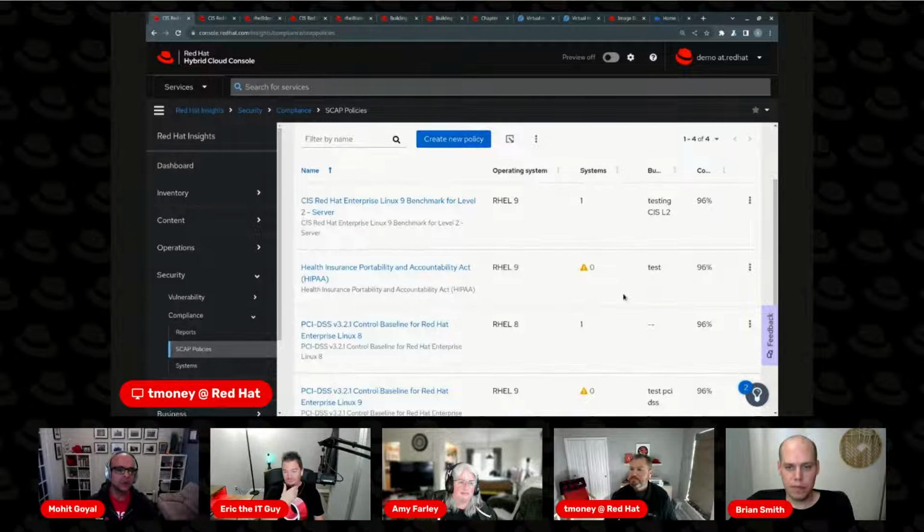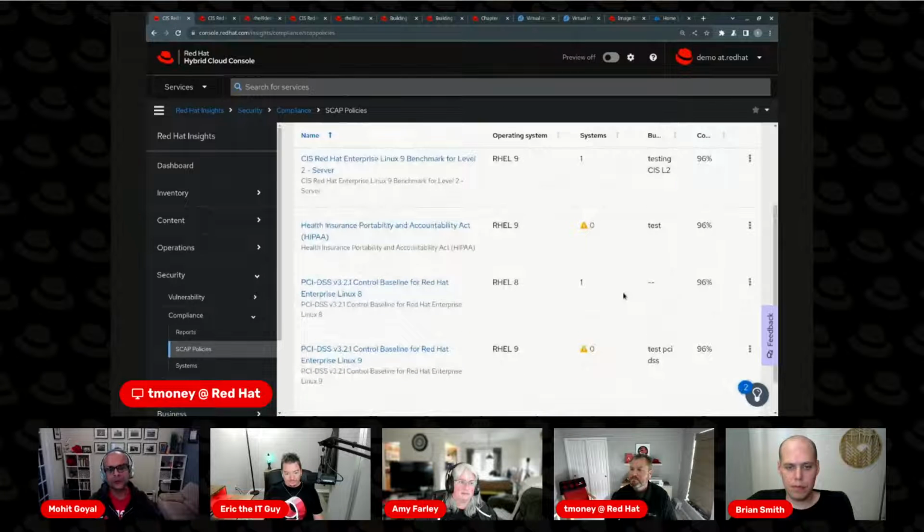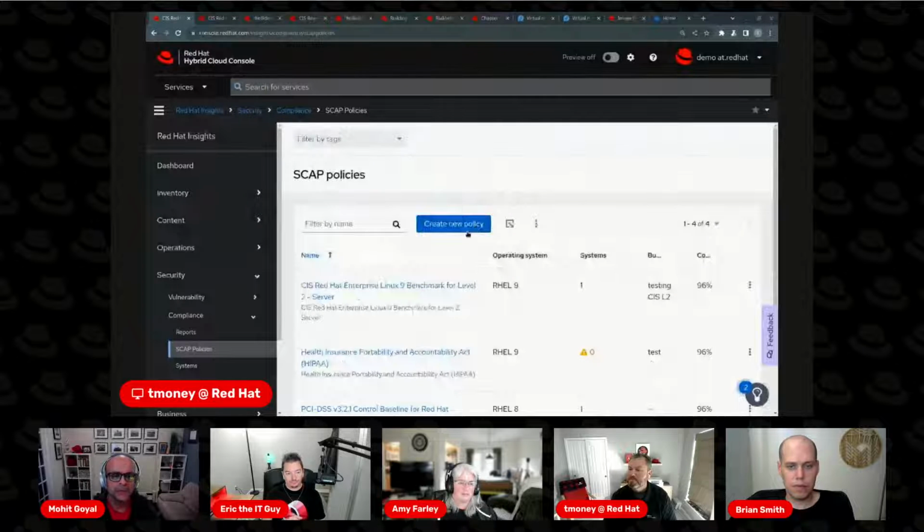And I think it's worthwhile pointing out here, we have chosen the word policies, and it's sort of interchangeable with profiles. OpenSCAP calls these profiles, but what we are essentially saying here is you've got a policy that is defined for a set of systems and a specific benchmark and whatnot. But let's go ahead through the process. You can see here a bunch of different policies that exist. If you scroll up to the top, Terry, you'll see the Create Policy button.